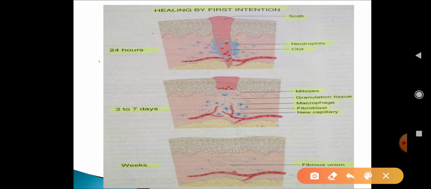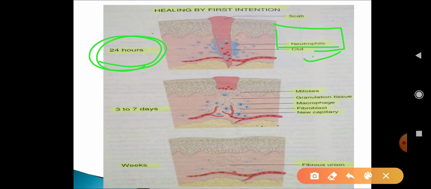Okay. In the first 24 hours of the wound defect, you already know that the inflammatory cell will always be an acute inflammatory cell, and the neutrophil is a classic example of such an acute inflammatory cell. So first of all, in the first 24 hours there will be neutrophil recruitment, and you are able to see the blood clot, or we can say the scab. Clear? So this is the event in the first 24 hours. Nothing else will happen. This neutrophil will do the function of phagocytosis. But later on, what happens?